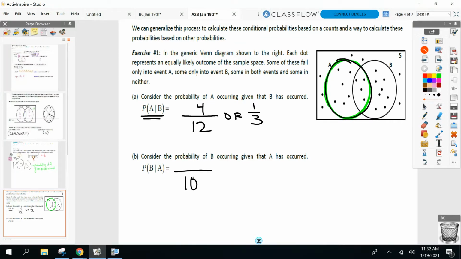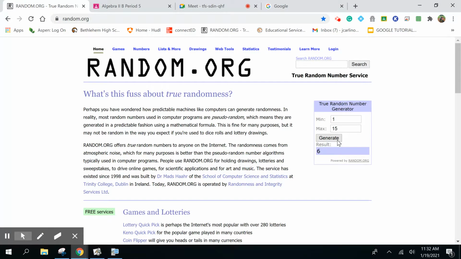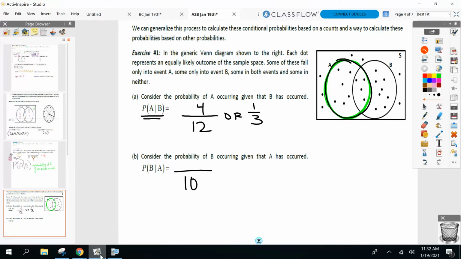A occurred. What's the probability you get set B now? All right. What's the probability you get parts from B that are also contained in A there? Mason, how many are contained in B that are in that set A right now? 4. 4 out of 10. Yep. The intersection there. 4 out of 10. If you guys want to reduce, 2 out of 5.